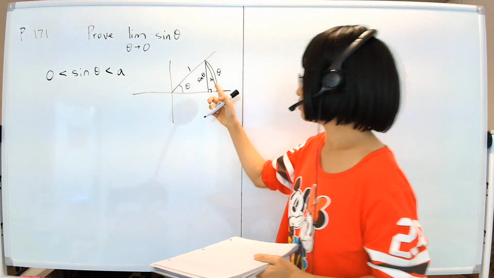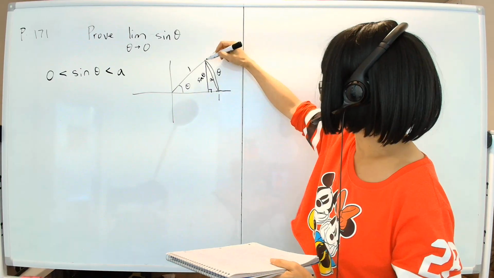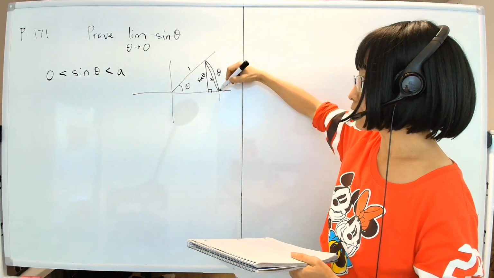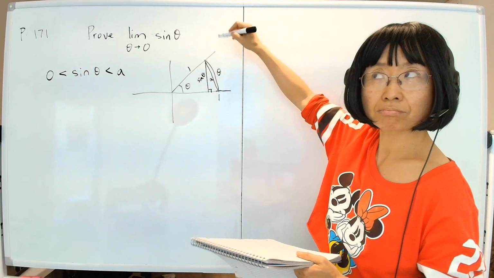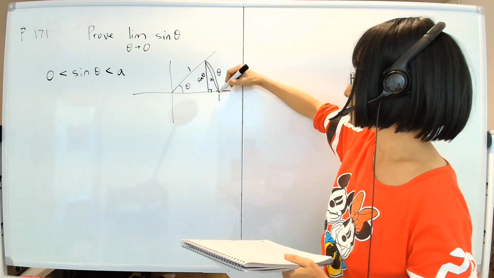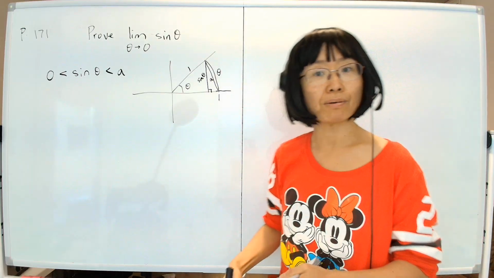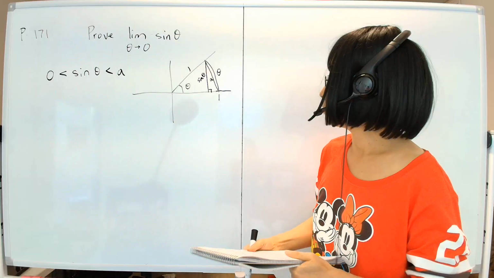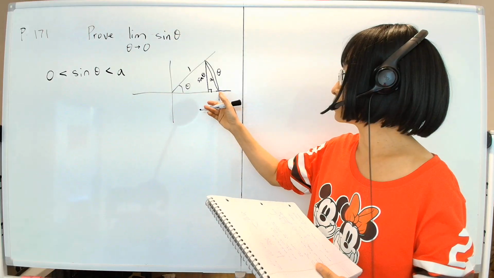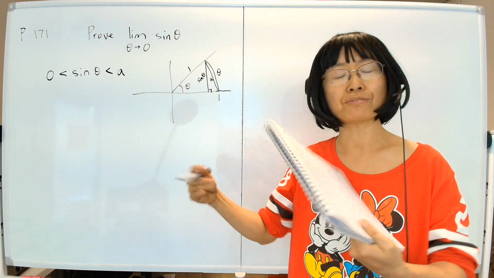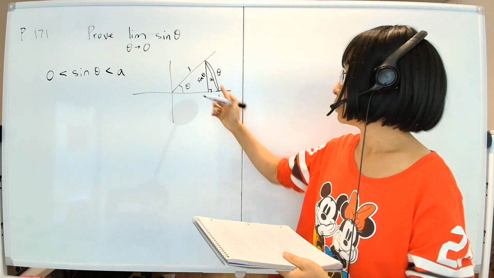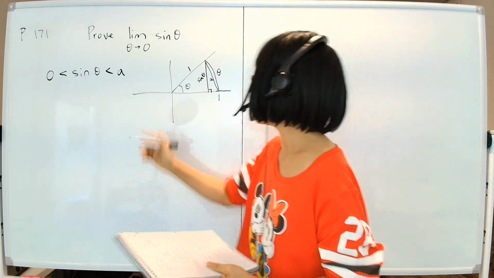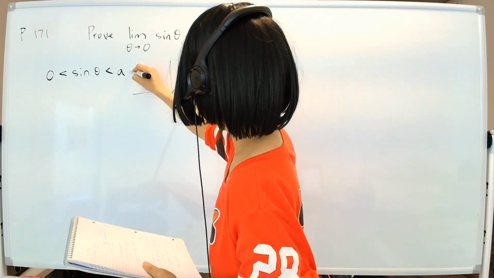And then I argue that A is less than theta. That is, this length, which is called the chord of the circle, is going to be less than the arc. Theta is the arc, this is the chord, and there's a part of geometry that says the chord between the same two points is going to be shorter than the arc. The argument, of course, is because the shortest distance between 2 points is the straight line, which is A. And that is actually an axiom, I believe, in geometry. So that's how we know that this is less than theta.